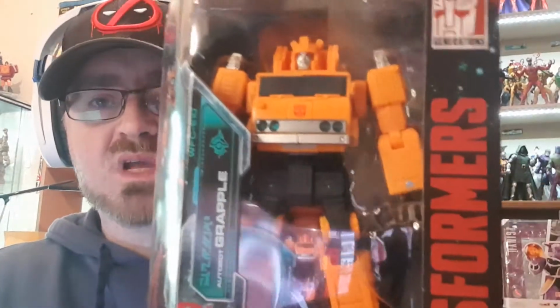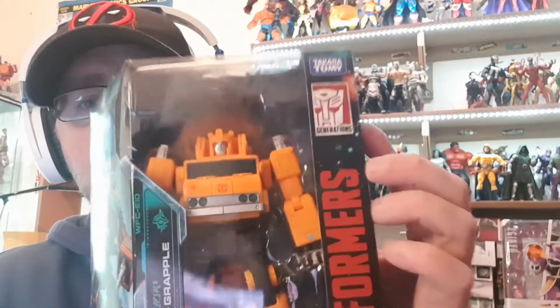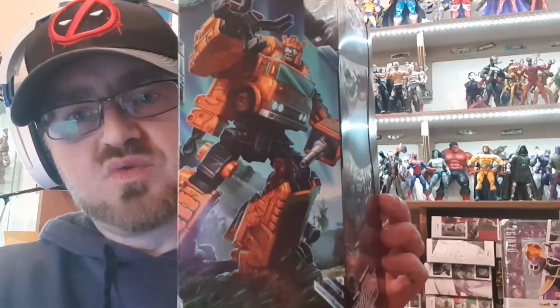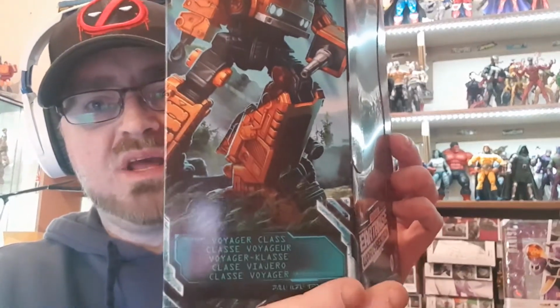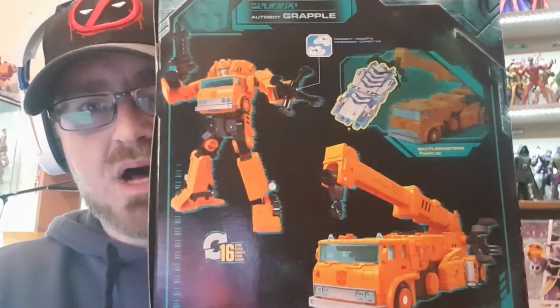So let's look at the box for him. Looks really, really nice. Of course, War for Cybertron here. Transformers, Takara Tomy. On the side, you've got this great picture of Grapple, and he is currently grappling with life. On the back, you have him in his truck mode and in his bot mode.